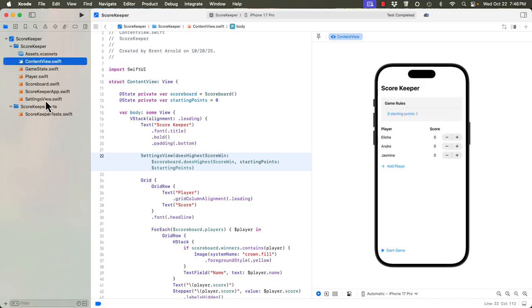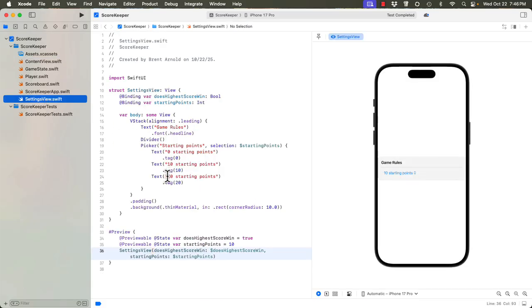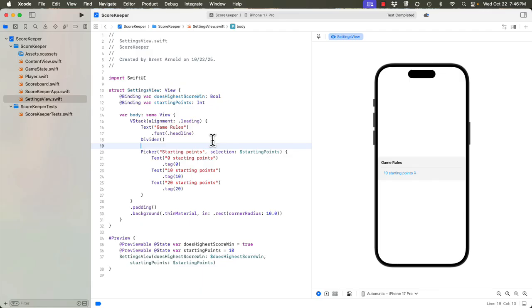Go back to the settings view, and now in our VStack above the picker for the starting points, let's add a picker for the win condition.